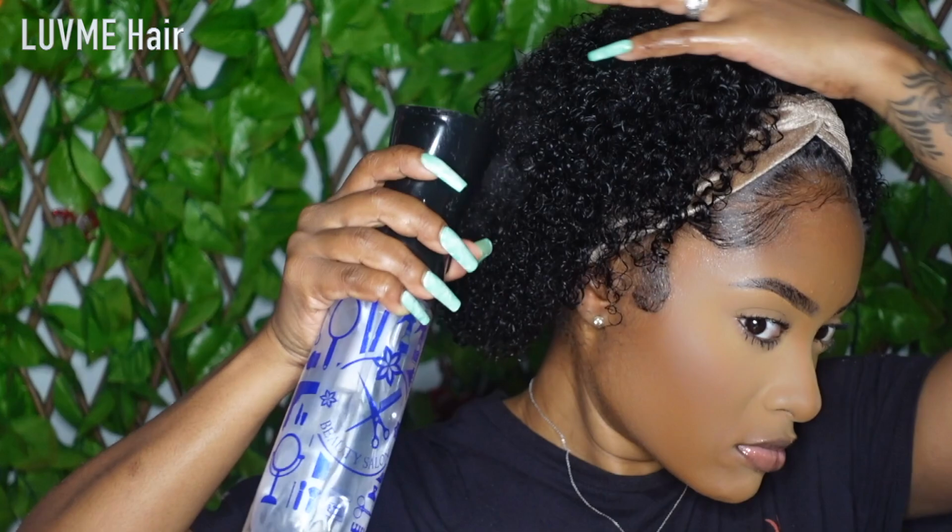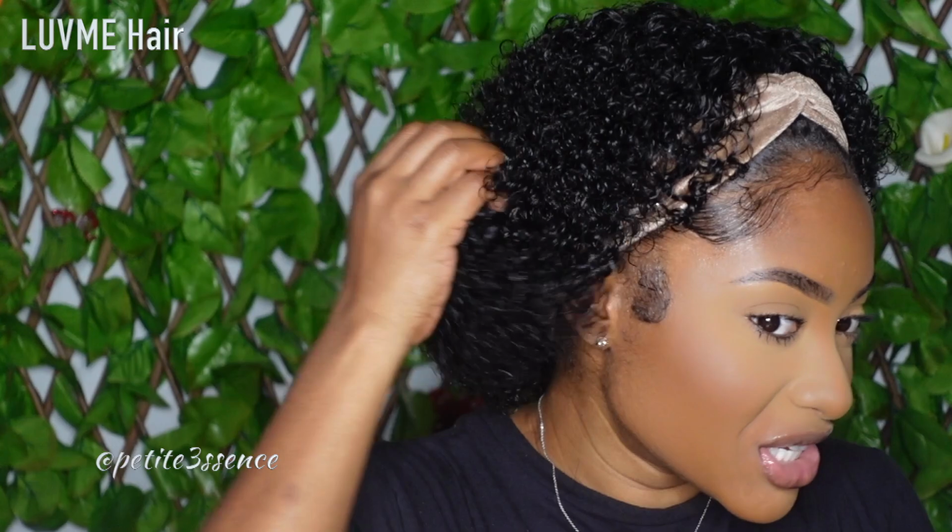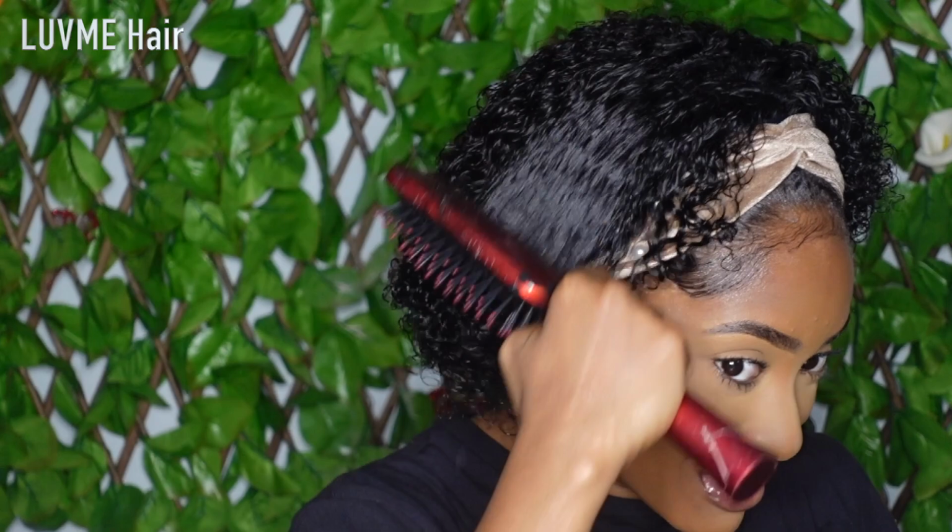So this gives me that vibe, like when you do a big chop and it grows out back to here, and you do that cute little wash and go. At least for me, that's the exact vibe I'm getting from this. It does look natural. It gives that natural feel. Very much reminds me of my natural hair. So I really like that.